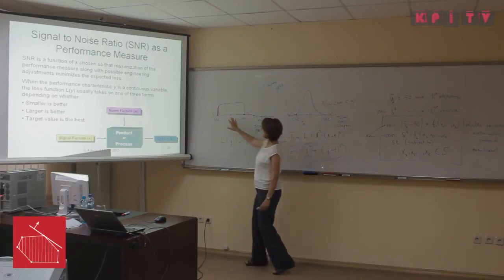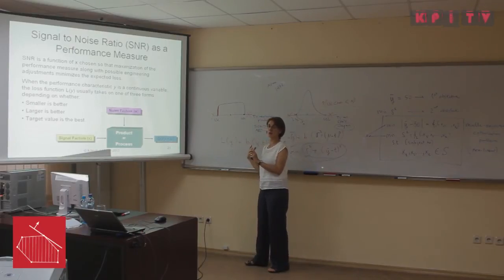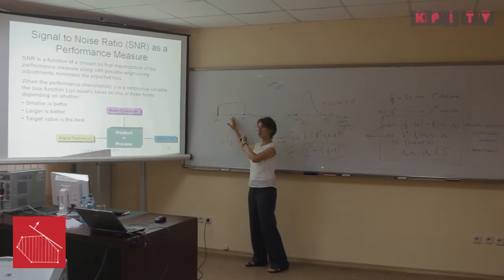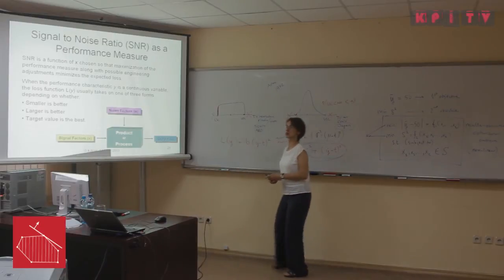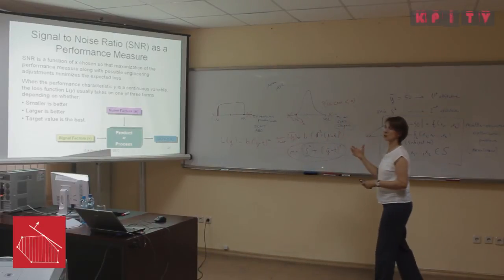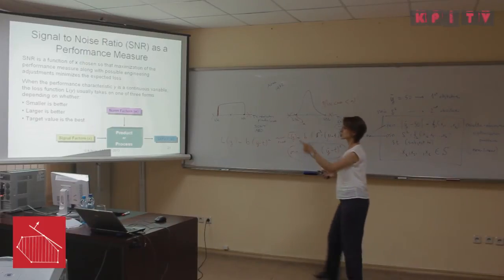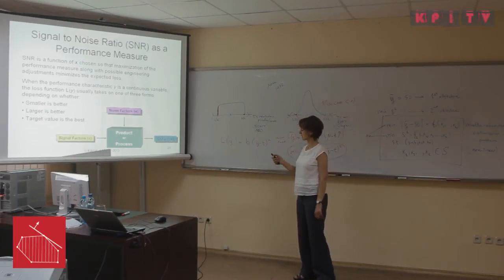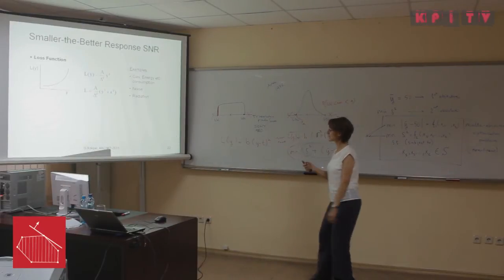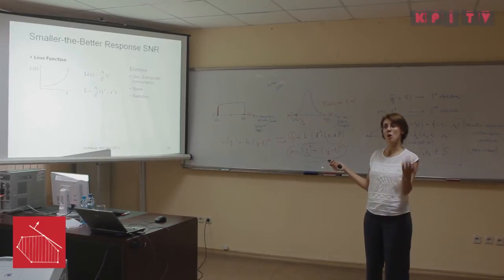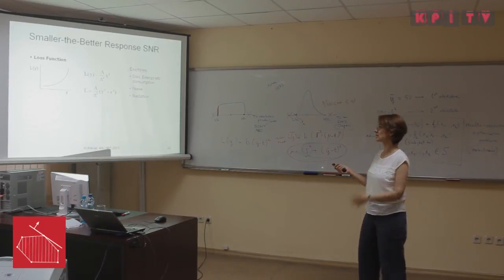These types of problems that I have been mentioning are target-the-best type of problems. Like TV resolution, there's a target. It shouldn't be any smaller, shouldn't be any larger. All the other TV set resolutions, pendulums, are target-the-best type of problems. But for some problems, the smaller the better is the case. For example, gas energy consumption. The smaller the consumption, the better it is.